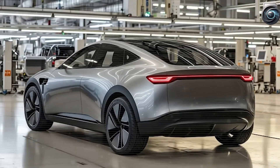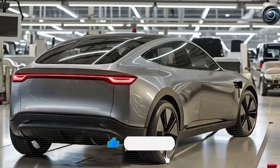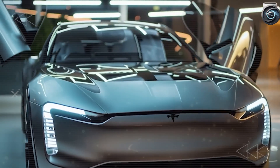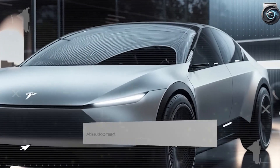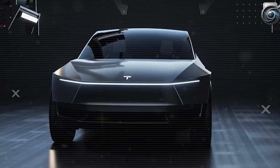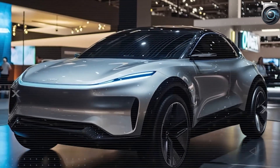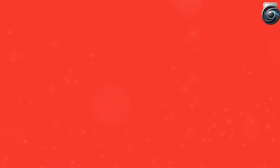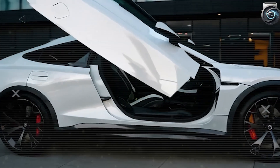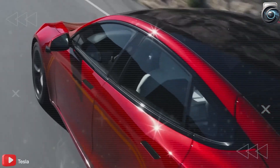And this isn't just about looks or driving feel. Tesla's updated modular chassis, refined over the last two years, reportedly lowers production costs by up to 18%. That means Model 2 might launch under $24,000 — making it cheaper than the most affordable Model 3. And this isn't just talk; internal Fremont data supports these figures. So the next time someone says Tesla only builds sedans or giant Cybertrucks, show them what's coming — a Tesla you can actually afford.